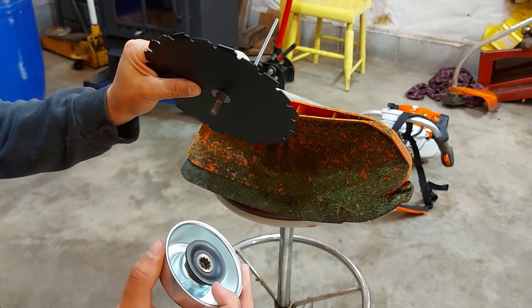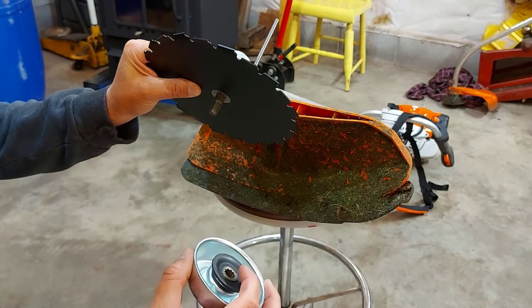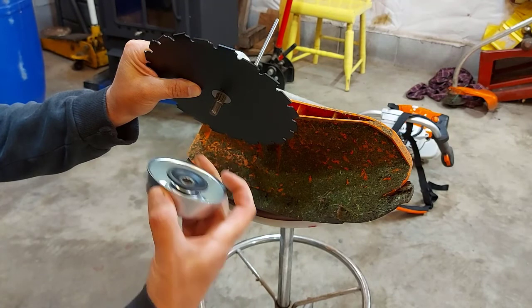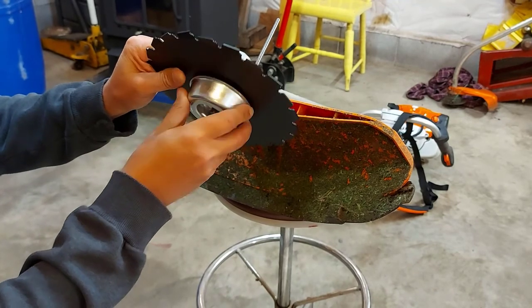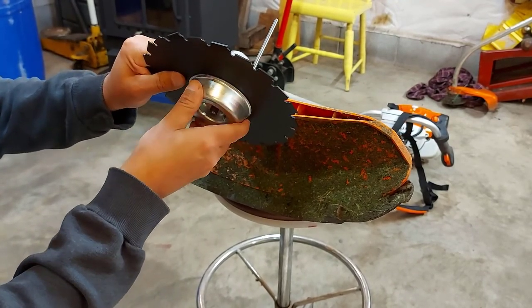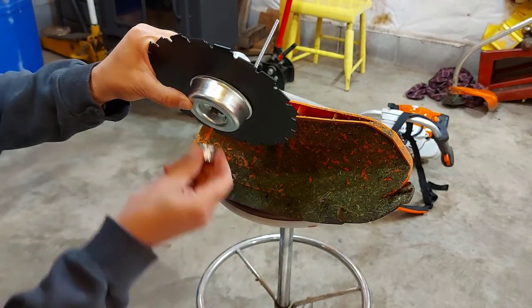And if you have the older model where it has this washer here that's dished out, make sure you put the dished out part first, and it has the splines on it as well. This one's a bit better. It's a lot easier. It's all one piece. So you can hold that all together and you can put your lock nut on.